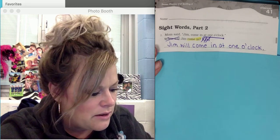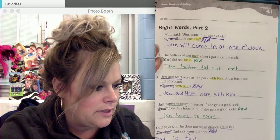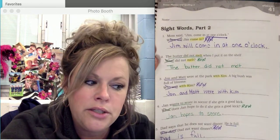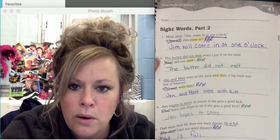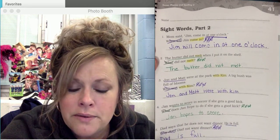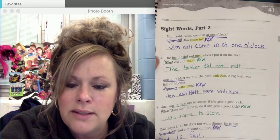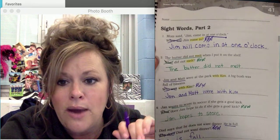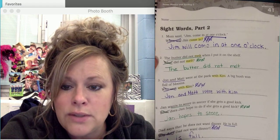All right, welcome back, kiddos. Let's take a look at this page. There we go. So what I tried to do, and you can pause this when I'm done talking and take a look at all of the answers and check your work. I did my RUWs. I know that's important. But you don't just decorate the page with RUWs and cross them out. You have to actually do them. You have to read. You have to underline and then write your answers and use that as a checklist as you go.